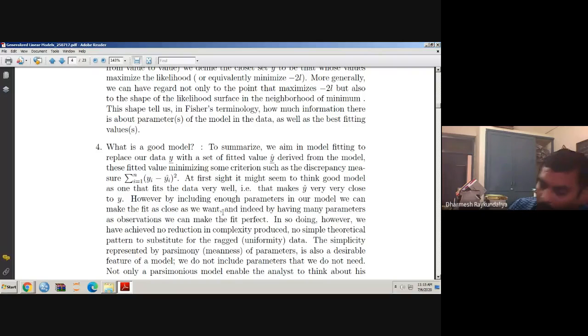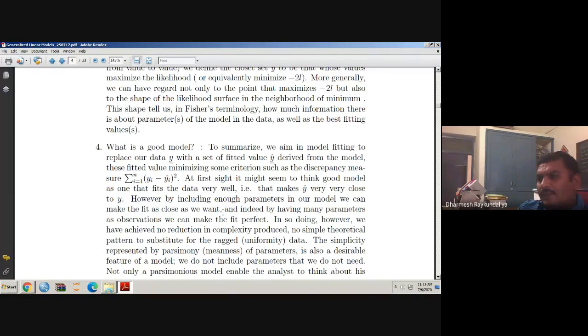So now we say that we need the best model, but the model should be simple to understand. Getting my point? We are looking for the model which should give the best value of the observation based on the model, or you can say that it should give the best prediction, but simultaneously we are looking that the model should be easy to handle, easy to interpret. So what do you mean by easy to interpret? What do you mean by a simple model? The simplicity is represented by the parsimony of parameters.